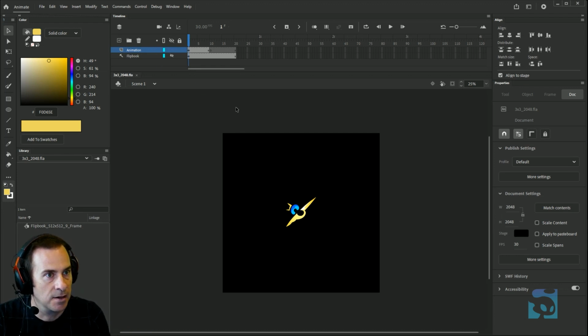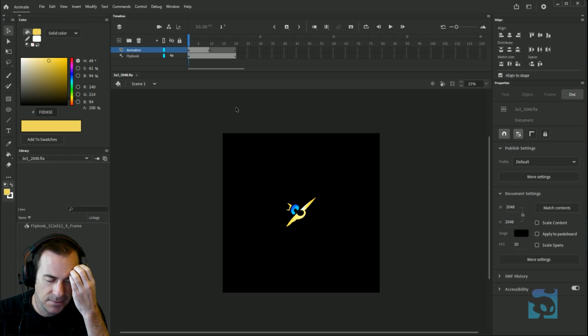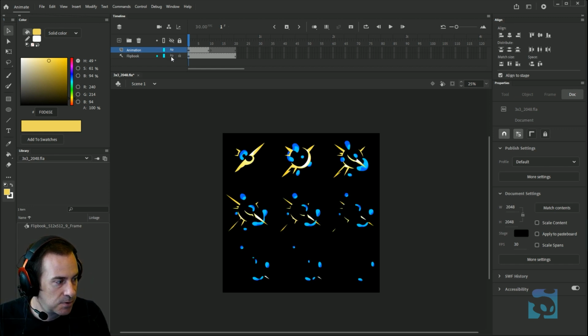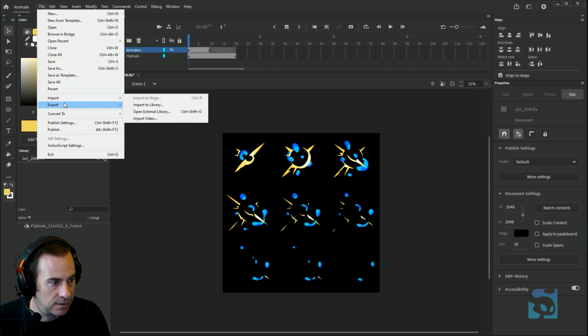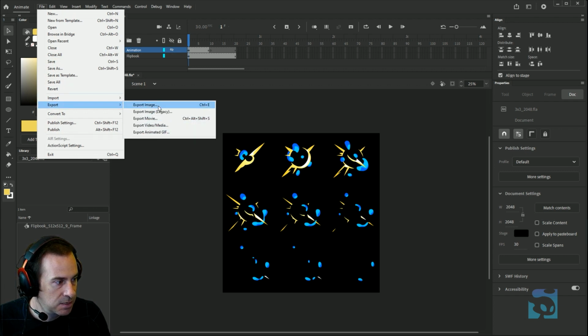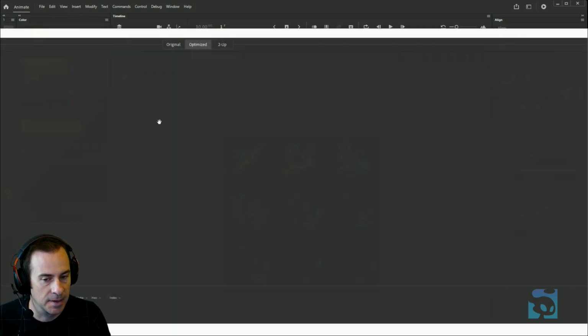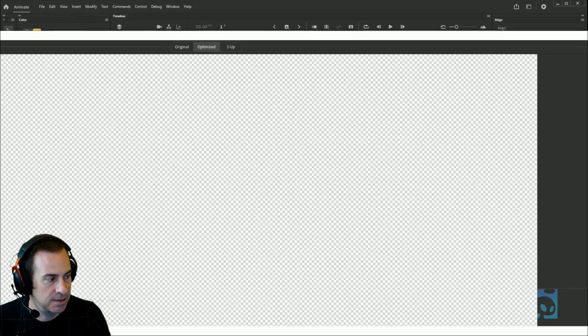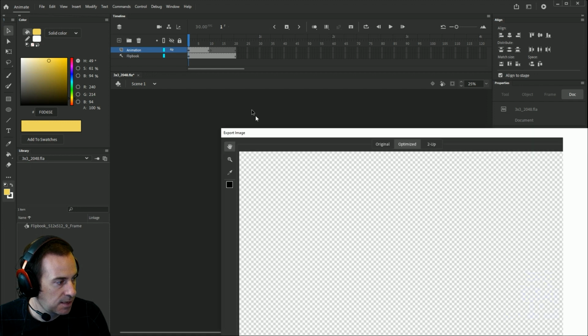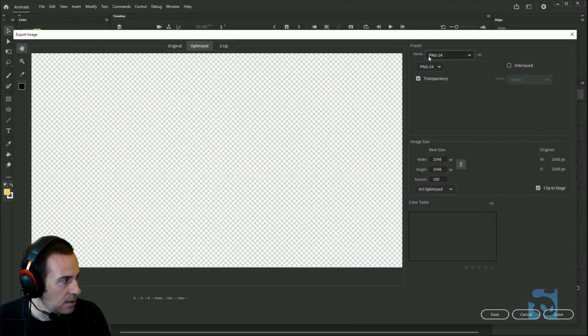Now I want to create some other templates. Now you could go up to 4096. I think with Animate, the nice thing about Animate is like if you're exporting in here and I do like, file, export image, right? And that's with the animation layer hidden and the flipbook layer shown. I can export an image and I wait for it a little bit. Because I have a second monitor set up, it does this window really, really big. You just have to scale that down. And, oh, you know what?